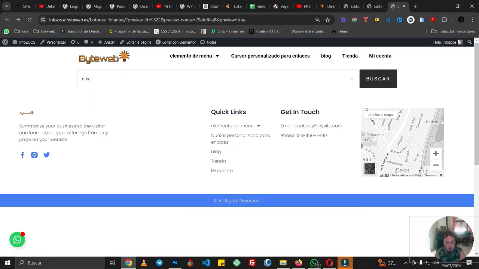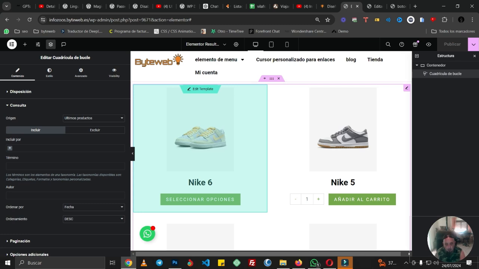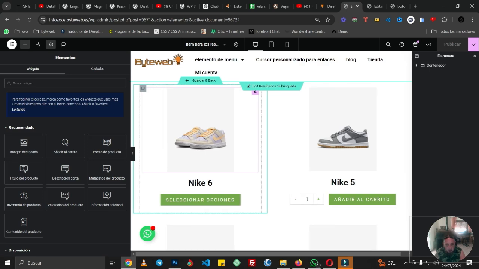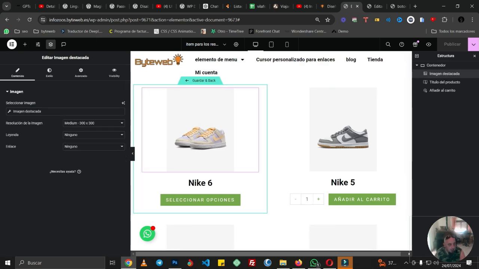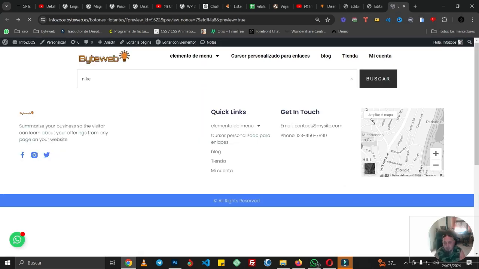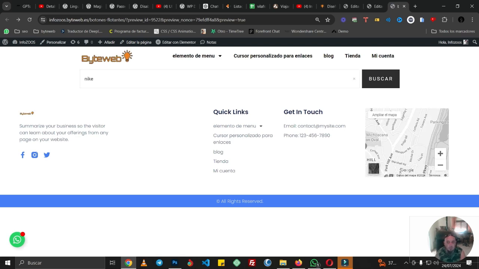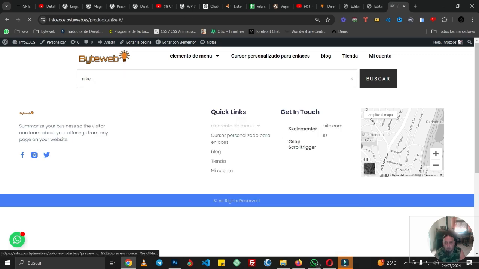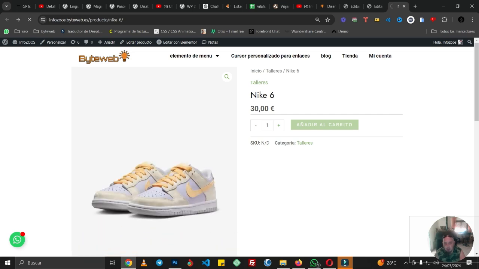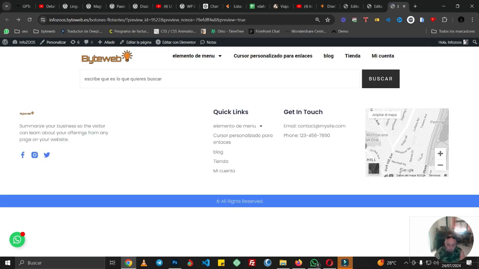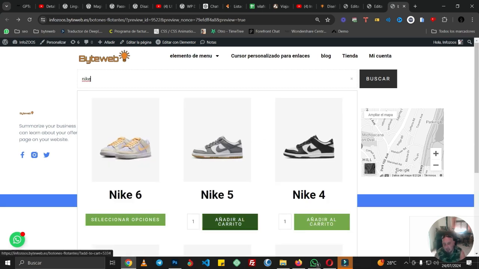Okay, we can add it to the cart or whatever we have edited in our template. Okay, because here, for example, we could also have done that if we want the featured image to be a link to the product itself. Okay, we could make it the URL of the entry. Okay, we publish, and now if I do the search again, now the images will be a link to the product. Okay, there we have it. Okay, but based on the design of the loop item, if you don't want it to be added to the cart, here you can simply create a button that says the product and links to the product page. Well, the same result that I have generated with the image link.